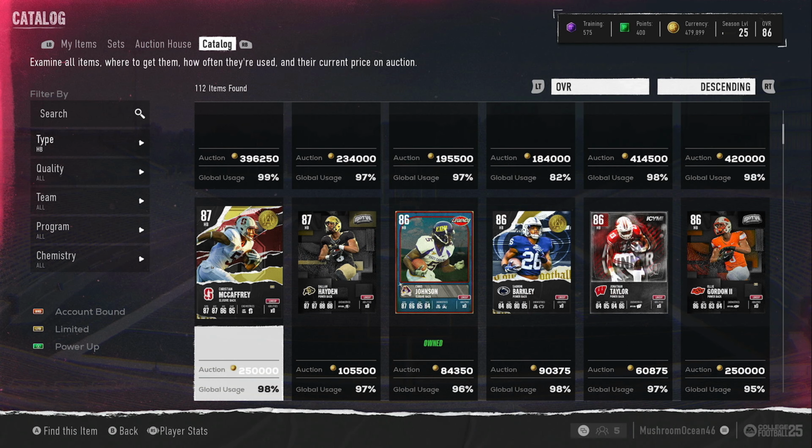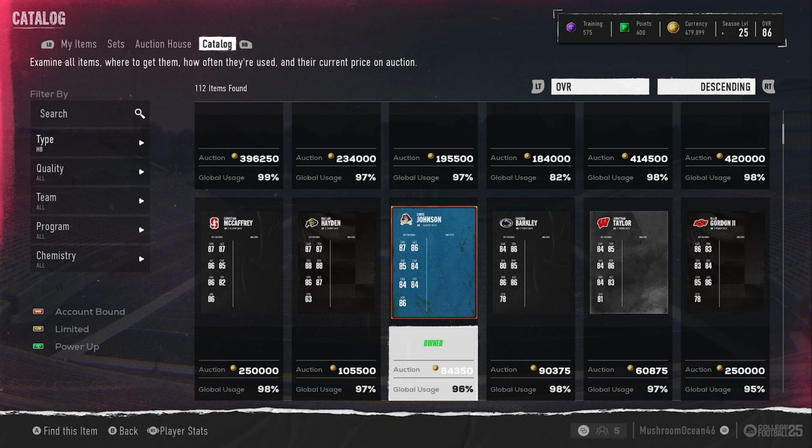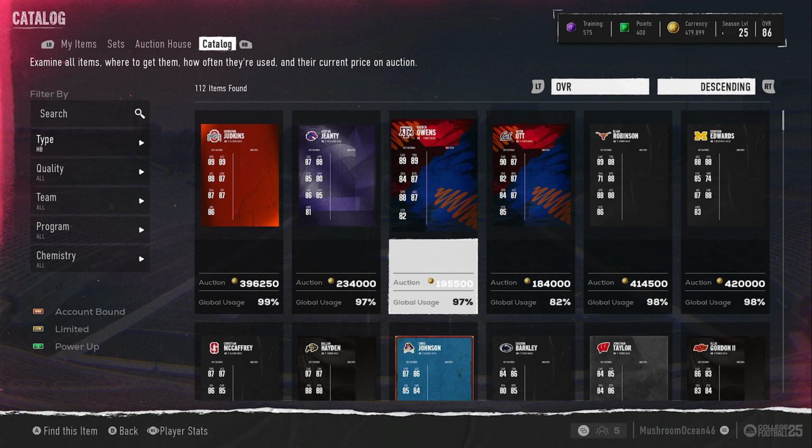Now for my mid-tier player, I'm going to be going with this 86 overall Chris Johnson. He has 87 speed, 86 acceleration, 84 spin move, and 86 juke move. And he is the only running back in the game with at least 87 speed that you can pick up for under 100,000 coins.